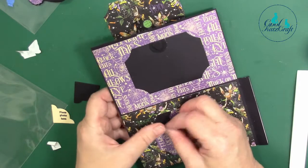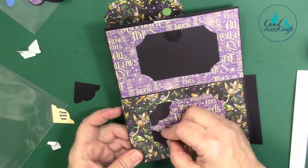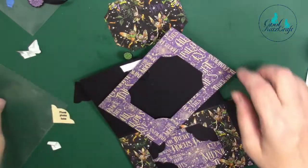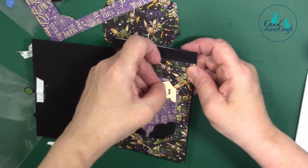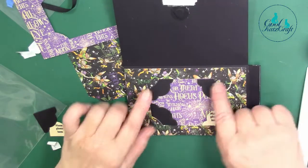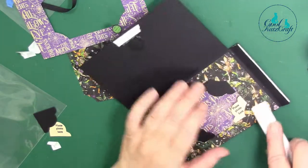waste, just little waste squares, or these are from our curved photo slot corners, photo slot tabs I think they're called. Pop that in there, and this is the whole point of them, this is a creamy one, but it's got our stamp on it, so that actually is another photo mat for you there, but you can leave those in just to keep the spaces clean. And now you can go in and burnish.